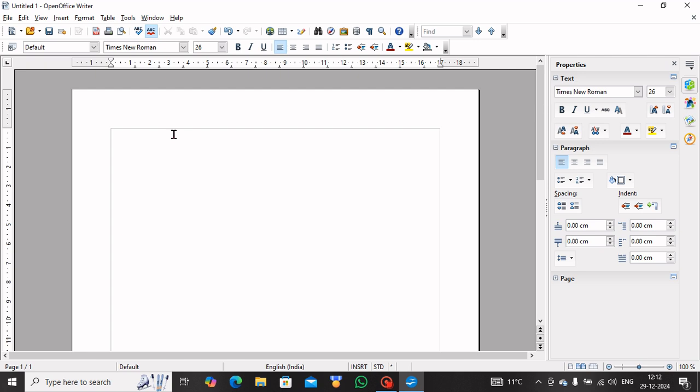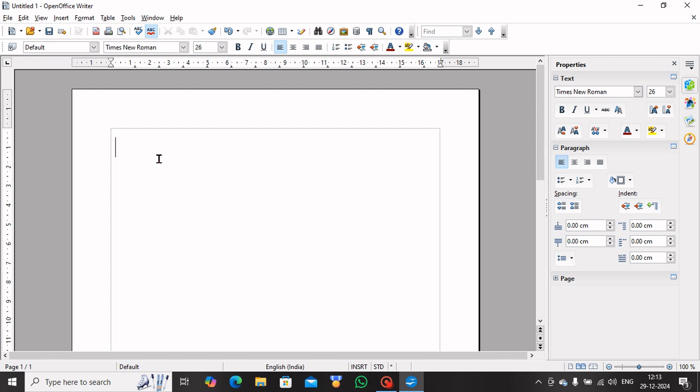dispatching it to different people. So one way is you can type the same letter for each person on the computer, and it is time consuming. Another method which is provided in word processor is mail merge. In mail merge I have to type one letter only, then merge different people's names and addresses into this main letter, meaning main document. So this technique is known as mail merge.